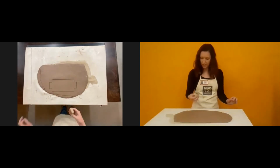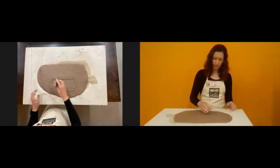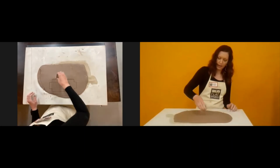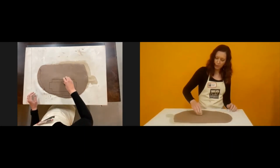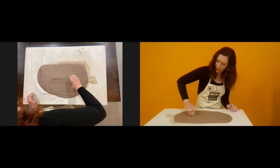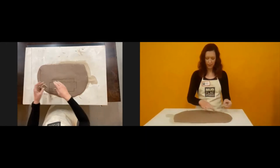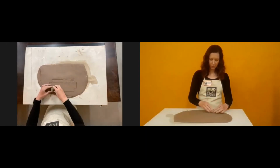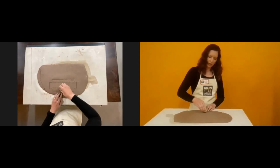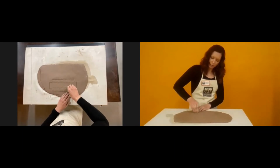Okay, so if I wanted to go ahead and add texture, I have these sweet little hearts that maybe I'll add here. I'm going to do so now before I cut this out, which is really important because especially if I'm using a stamp, as I'm pressing down, it's going to distort the clay, the tracing that I just did, but it's important to trace so I know where I'm putting my texture. If you're doing an all over texture, let's say you have a roller or something, it's not as important.